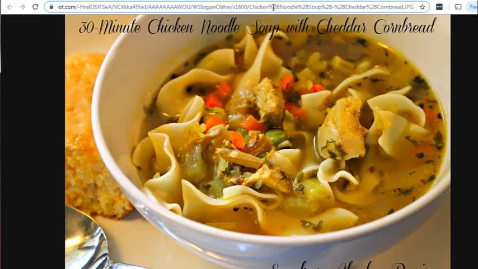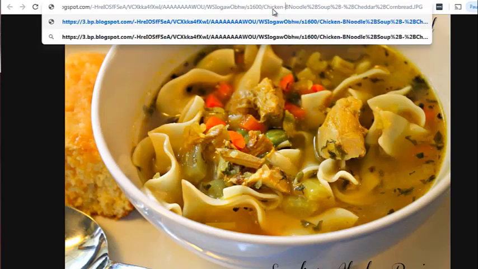So we can see that the file name here is chicken%2B noodle soup cheddar cornbread.jpg. The problem with this is that there are all these %2 signs and all that. What you need to do is, if you have spaces, use hyphens. It should look like this, a hyphen. Don't use underscores, just use hyphens to signify spaces.